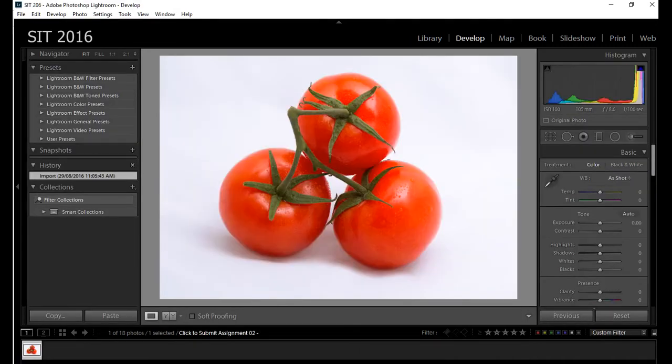Right, Vivian, so you mentioned in your PDF that you were going to add product wording but unsure if it was allowed. No, it's not for this one, but if you've got questions like that, your best bet is to email me and I will get back to you. In this case, with regards to having 3 tomatoes, composition wise, yes, 3 works quite nicely because it saves that ping pong effect. You tend to look around in a circle.